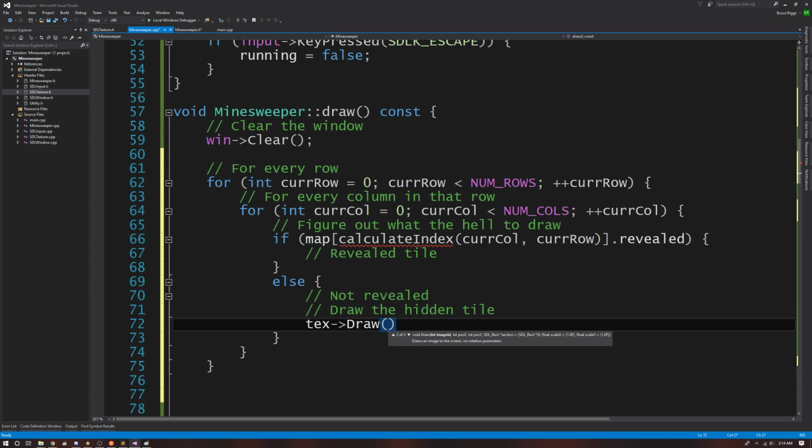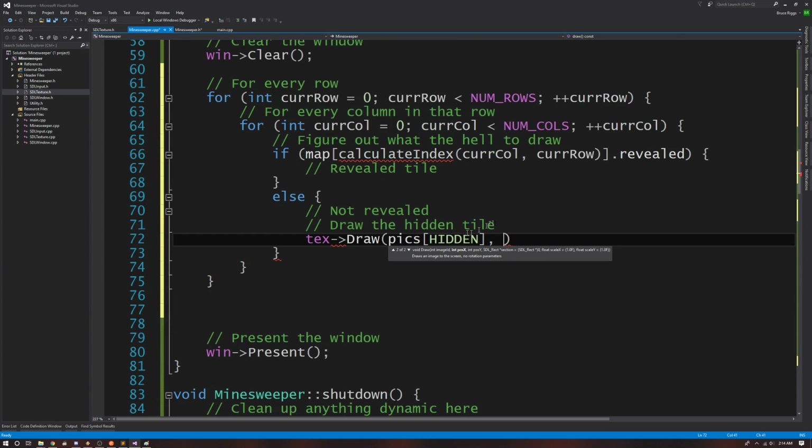Text draw, pics sub hidden. Is that what I called it? At what? Where do I draw it? At the cur col times 128. Cur row times 128.